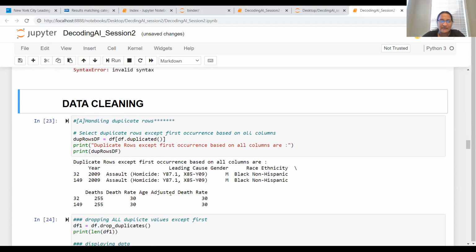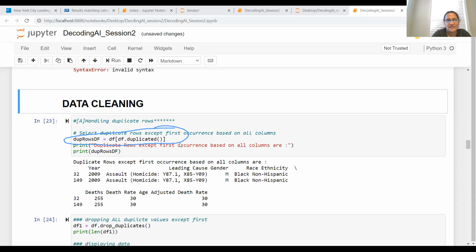Then data cleaning. I will show you two main things, and the first is how to handle duplicate rows. There is a function which finds if there are duplicate rows.